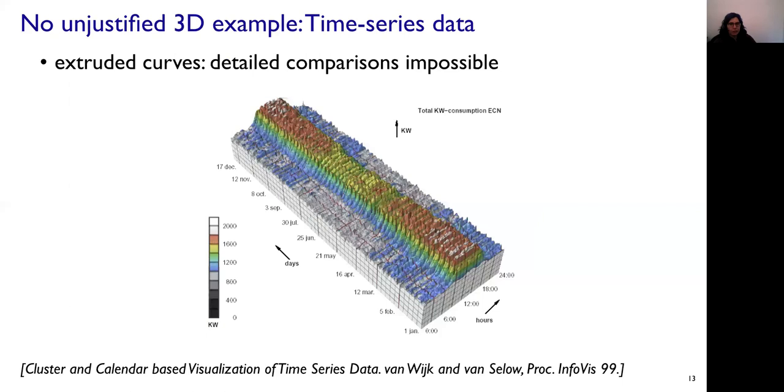So the specific context was time series data sets. There's a bunch of time series data. In this case, we're looking at energy usage in a building over the course of an entire day, along here in this direction. Then what they've done is extrude a single time series squiggle, a line chart, into 3D, taking every day from January through the end of December for one year and putting these side by side in 3D in the scene. There are a lot of people who think if 2D is good, then 3D is better.